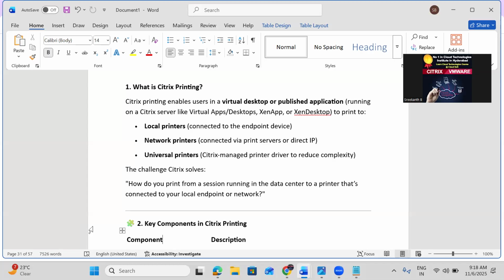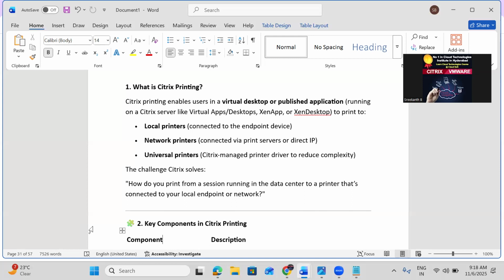The session is running on the server side, the printer is connected to the client side, and the server doesn't know the client printer driver, so how to give the print? These are all the challenges. Business-wise, say you go to a point of sales device or a movie tickets counter, they definitely want to give the print to the user. Printing is very important, because at the end of the session the user will expect a print, a bill, a ticket. These kinds of requirements Citrix needs to address.